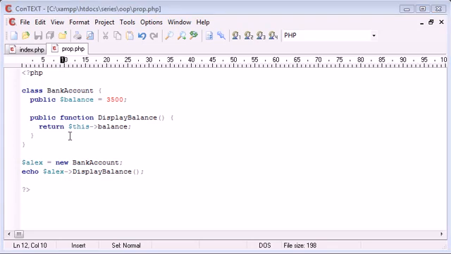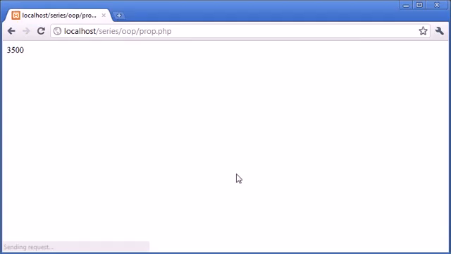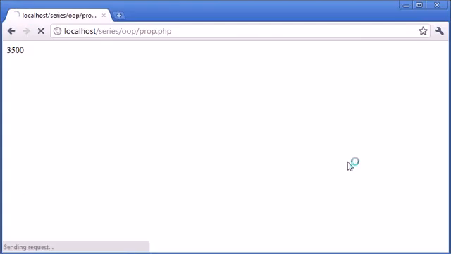Okay, so instead of using this function, I'm going to demonstrate the public, protected and private by just echoing out the property inside. So what we can do is we can say echo Alex balance. Now let's go ahead and see what's happened. So at the moment we have our property set to public. Now let's see what happens if we set it to private and we refresh.